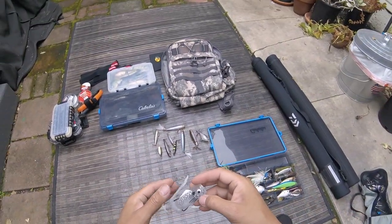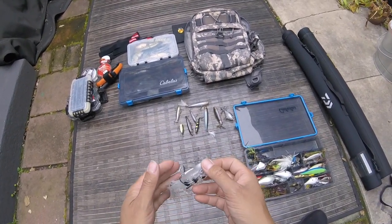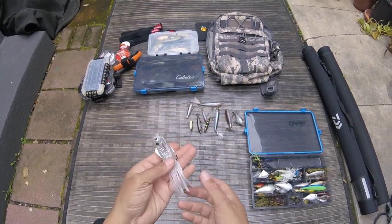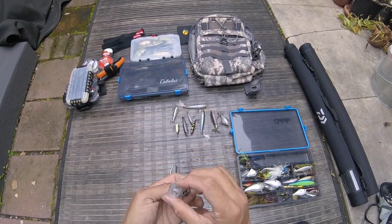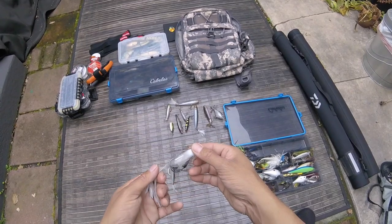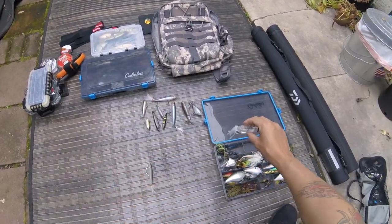Got this Popping Shad, just in case we were in any thick cover. In the clear, I have yet to throw this. Looks like a good bait. I can see this working really well in thick pads or thick hydrilla. It's more of a popper walker, but it's a little different profile than the frogs. Strike Popping Shad.